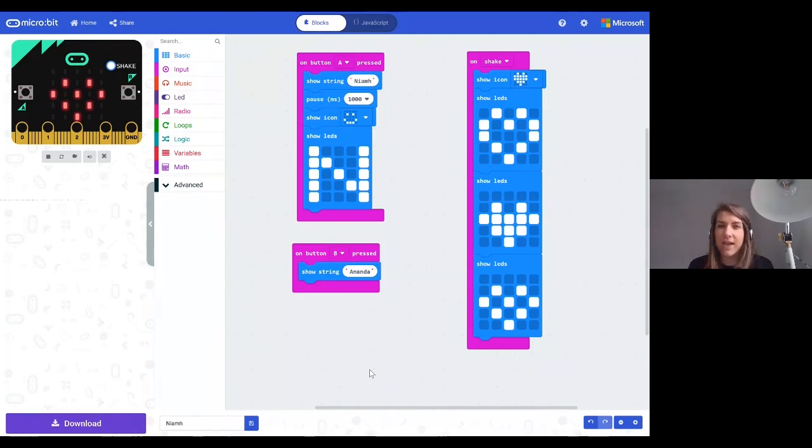So the quick way around this is to use a really cool category and a really important coding concept called loops. So loops are ways that we can repeat our sequence of instructions for a set amount of times. So I could get a loop block, which is just 1 block. I could get it to wrap around that sequence that you have there, Niamh, those 4 LEDs. I could wrap it around that and I could say, repeat these 4 blocks 3 times.